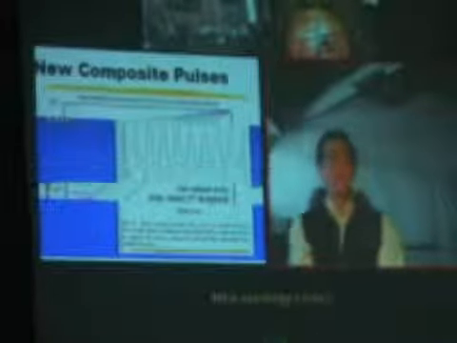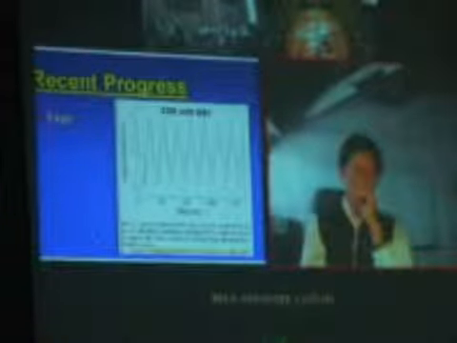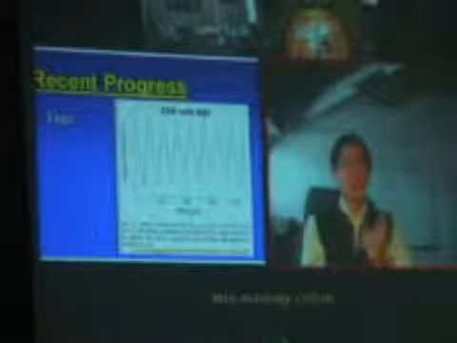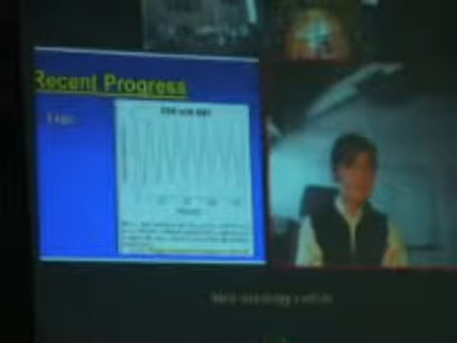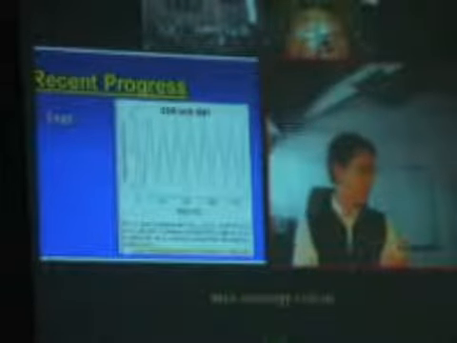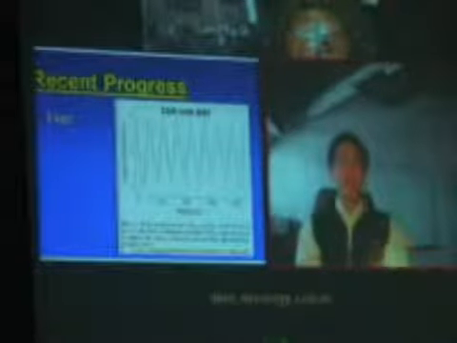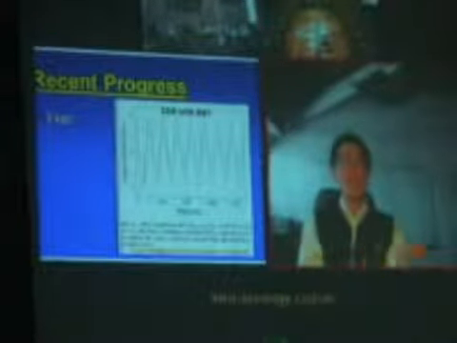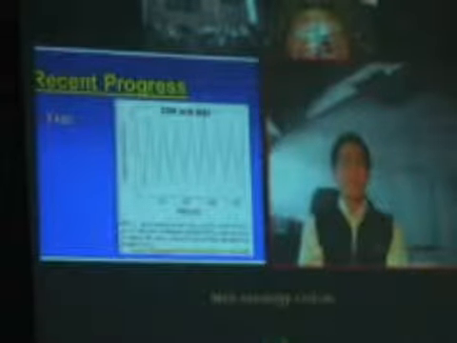So I'm going to summarize my talk by giving you two things. In terms of recent progress along this theme, this is one of the nicest experimental results I've seen in recent times. It's a result using the composite pulse that I just showed you, BB1, applied to electron spin resonance. In the art of electron spin resonance, very few groups have ever applied composite pulses.